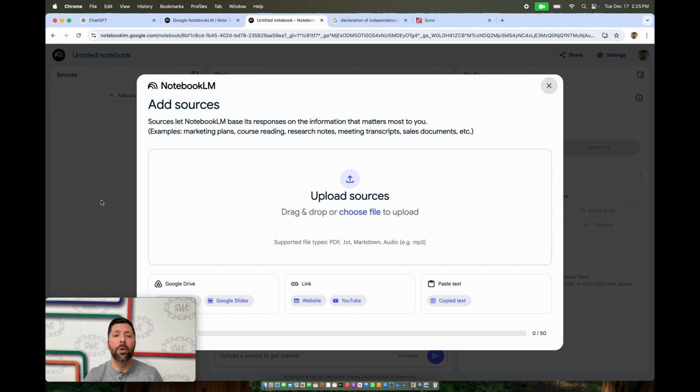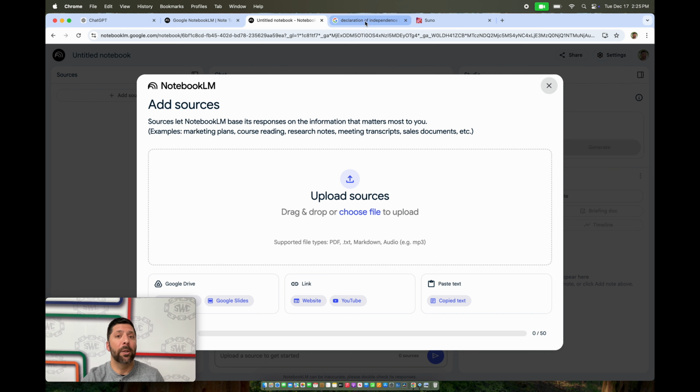And this is what a new notebook would look like. What you start with is some type of an upload of a document. It could be a PDF you've got saved on your desktop or in your downloads folder. It might be a link to a website. It might be text that you've just copied and pasted. So any format in which you want to drop it in. But for the purpose of this, we're going to do something with social studies.